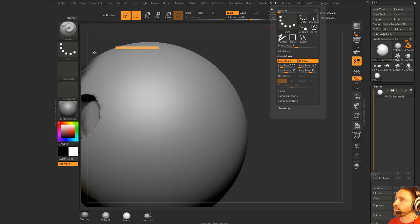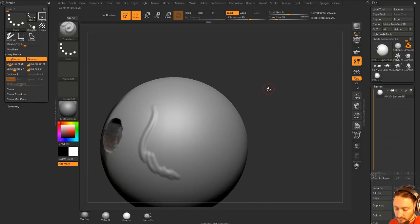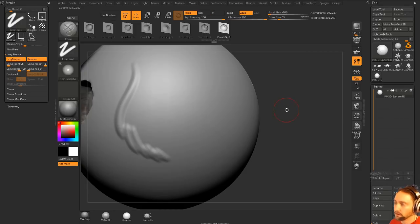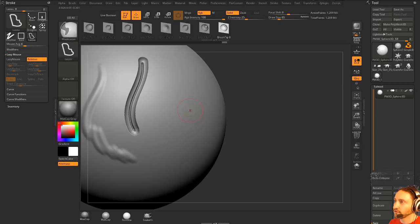That's a feature. Go to your stroke options, lazy mouse, and you're going to see there's a lazy snap. Turn that down to zero, and now you won't get that problem. Basically, what it's doing is, brush chisel here, let's do Control D, start here, and then start off where you left off. So if you have this lazy snap up, which is on by default, you can just start your stroke from where you left off.